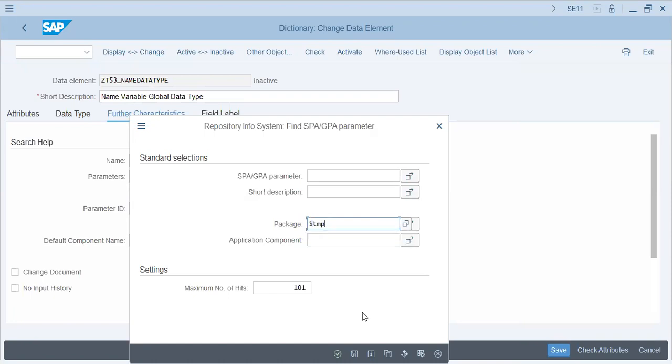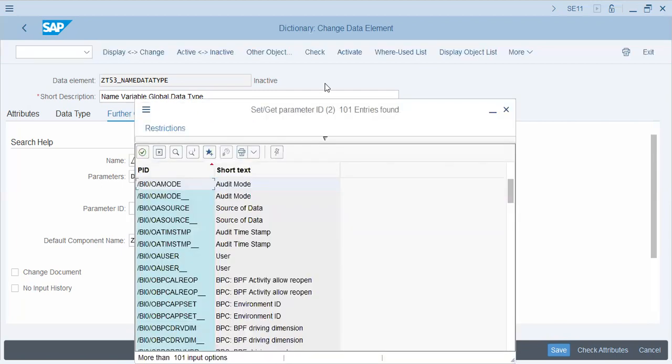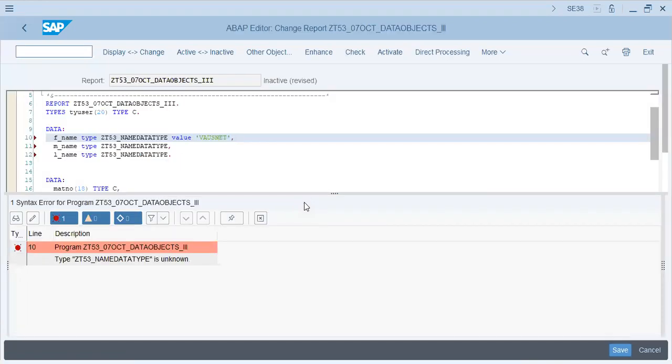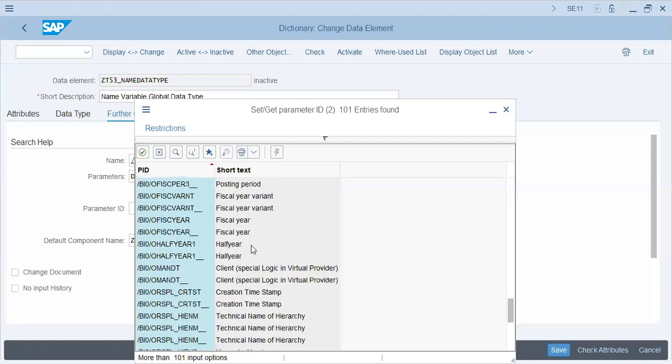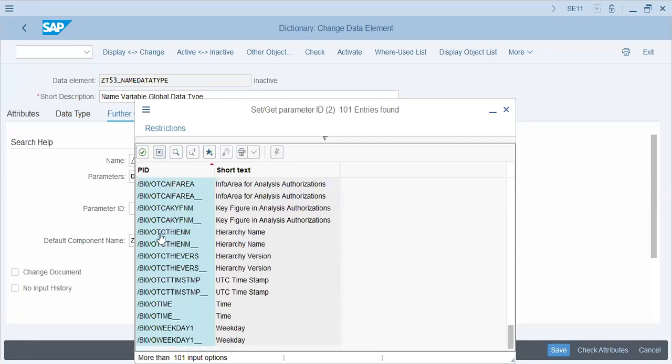$temp. Okay, okay. What do we use here? I don't think we need this parameter ID.